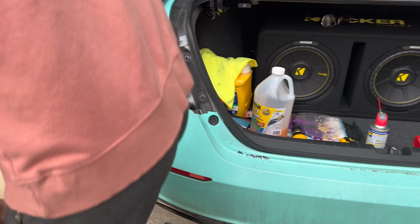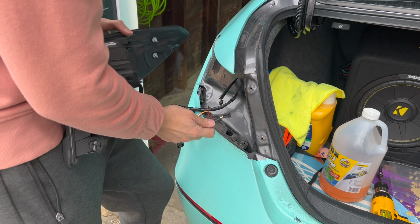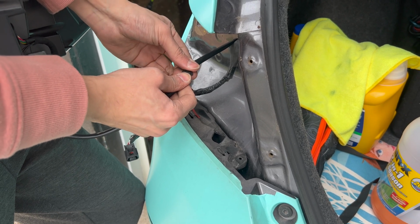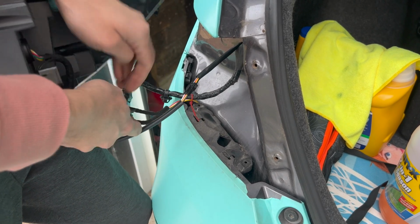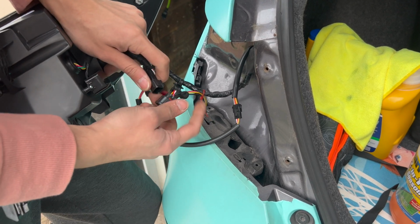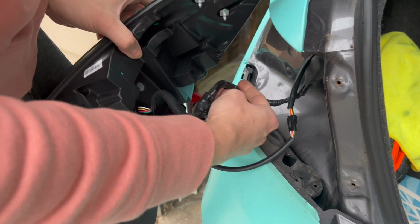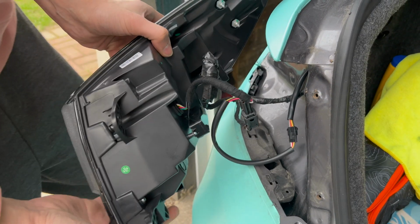There we go. All right, so this one's gonna be coming off on this side. So we'll go ahead and connect this guy. Oh, not good. And connect this one right here. And also I like the fact that this came with the clip. Some of the taillights don't even come with them. Some models. See, that was good.